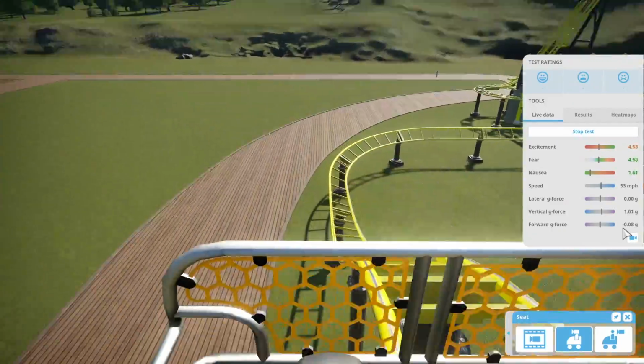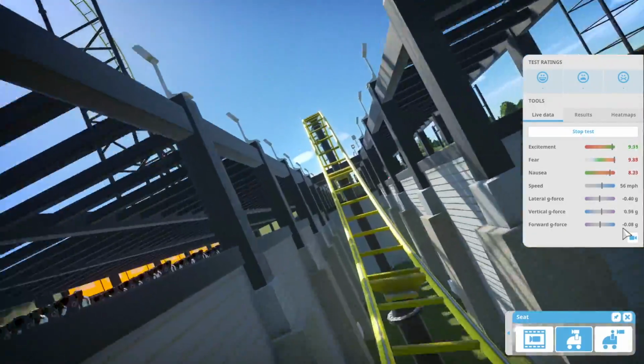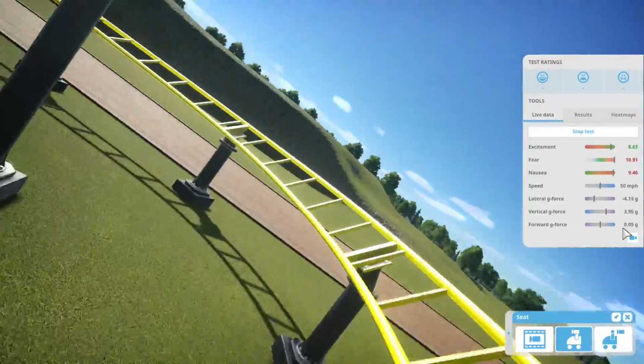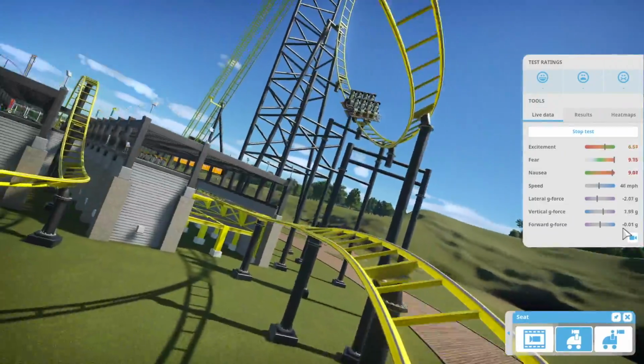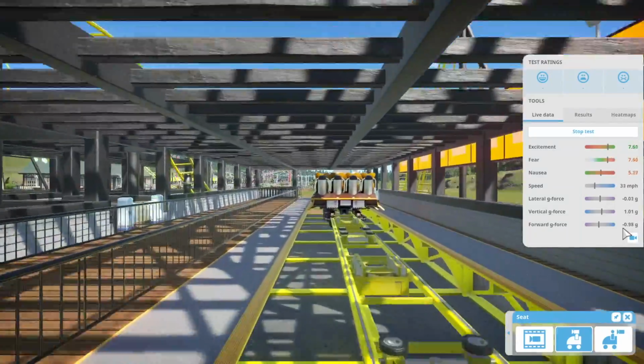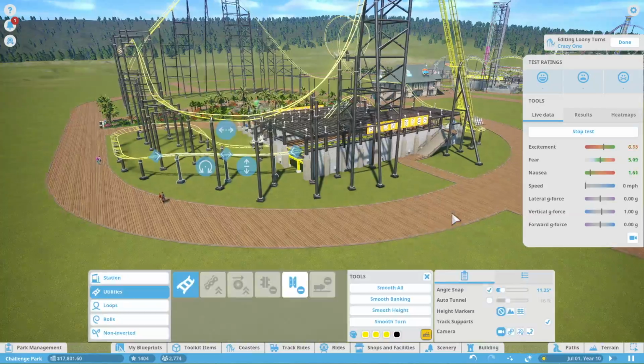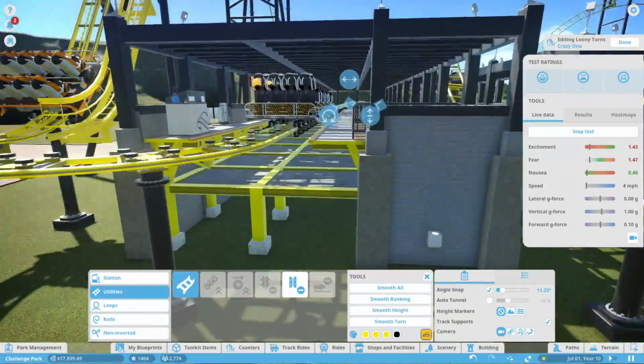Looking good, dude. Down this bit, pretty fast through here. I might have to add in a brake section. Well, I don't know. Back into the station slows it down a good amount. All right, you guys. I think this one's gonna be pretty dang good.